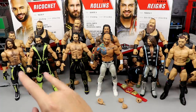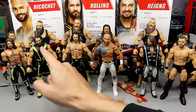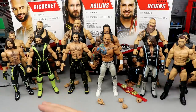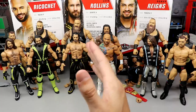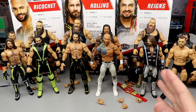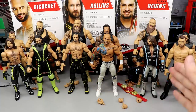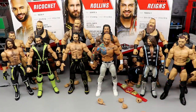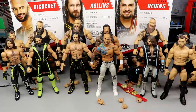On the left 2019 set, I feel like both the AJ Styles and Seth Rollins and Braun Strowman attires are pretty boring, and we got the Elite 57 head sculpt on Rollins. The Finn Balor in the 2019 set with the silver attire was also terrible. In the middle 2020 set, it's a re-release Roman and Braun. My ranking: 2018 is the best set, 2020 is the second best, and 2019 is the third best. You might put 2020 at the top if you like the Ricochet and Rollins attires — this set has three very strong figures.